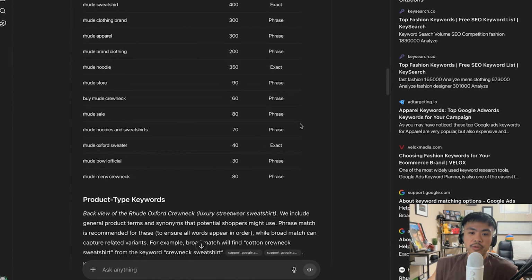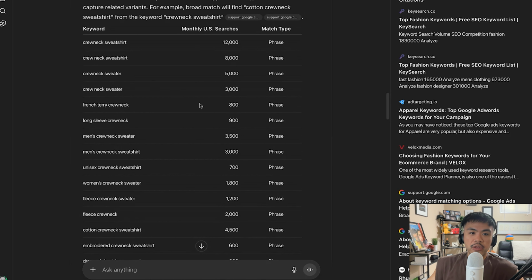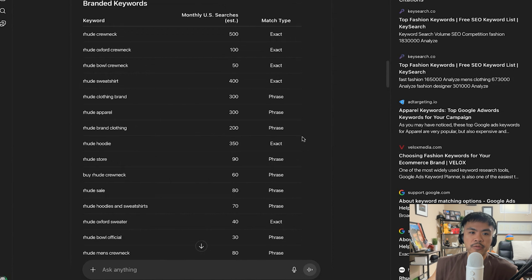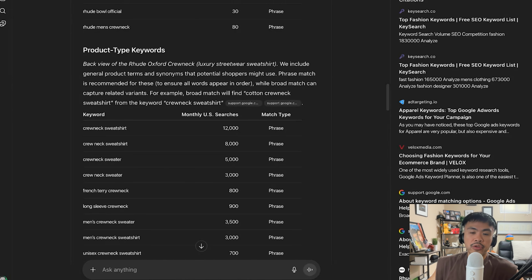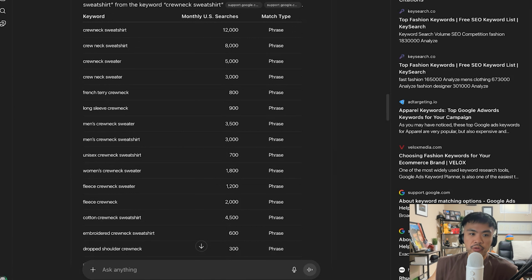So yeah, it's really important that you use these type of prompts to just make your life easier as a PPC manager. And you could see here it gets a little bit less brand specific underneath, because now it goes from having the branded Rhude inside the actual search keyword that you could plug into your Google Ads account, to a more high funnel level, like crew neck sweatshirt, French terry crew neck.